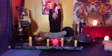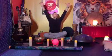We're going to add an arm posture. So we're going to take the arms above the head and bring them down at a 60-degree angle, a little higher than 45, but not quite 90. Point the thumbs towards each other and then curl the fingertips to touch into the pads of the hands. This exercise is called Ego Eradicator. Continue with Breath of Fire.